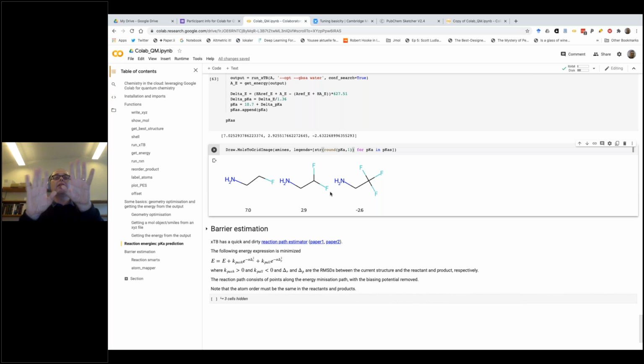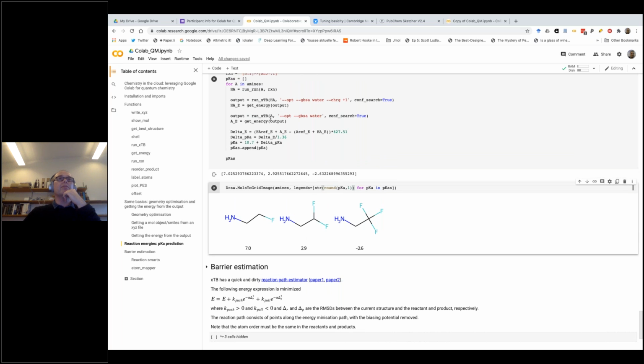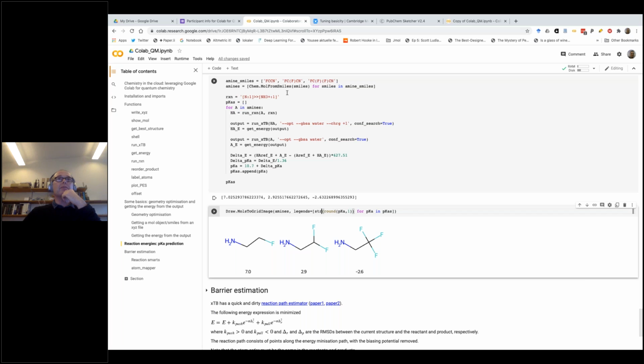But obviously you can use this approach with any other quantum program. What I want you to pay attention to here is more the automatization, that you can very easily generate the input, both reactants and products, in a systematic way, and you can do it really fast. That's the take-home message from this.